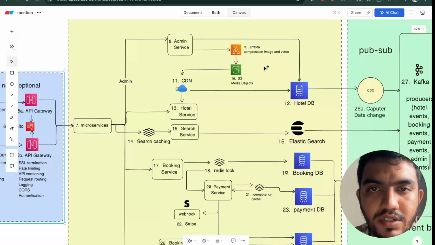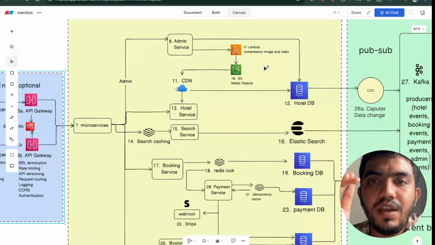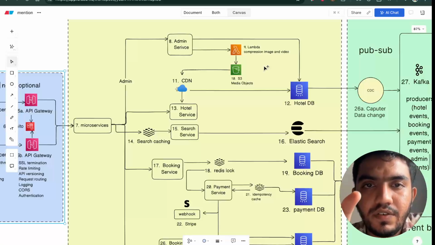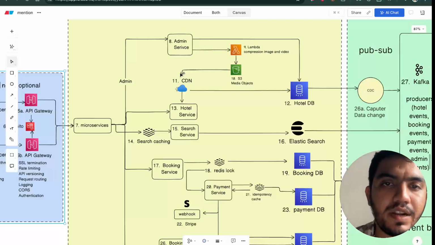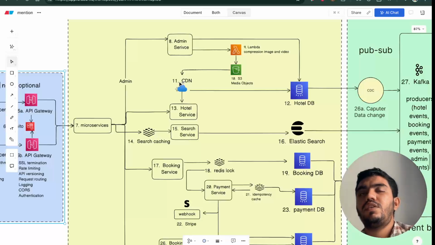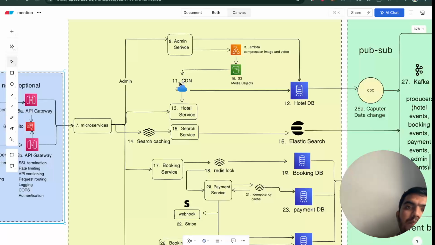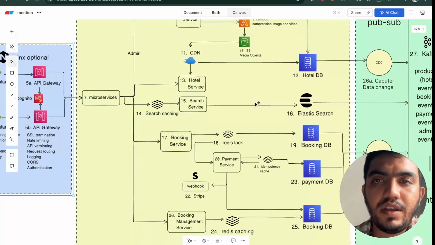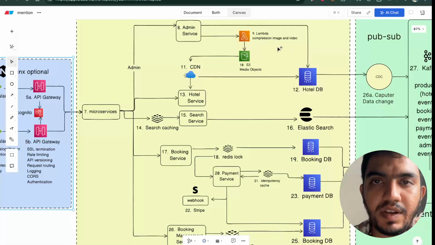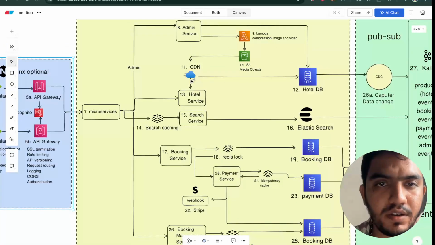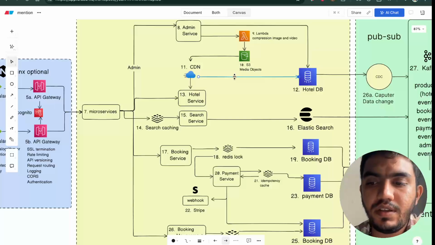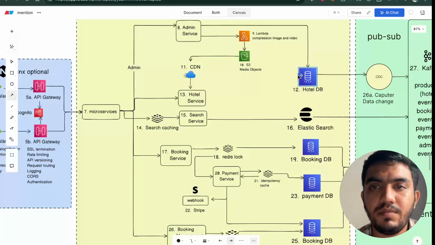Then once the lambda process is done, it goes to S3, where we will store each and every file. Once it goes to S3, we will update our nearby CDN servers so that they get the latest data. And as soon as something is updated in the DB directly, we also need to update the CDN so that it gets the required data. It will be something like this.